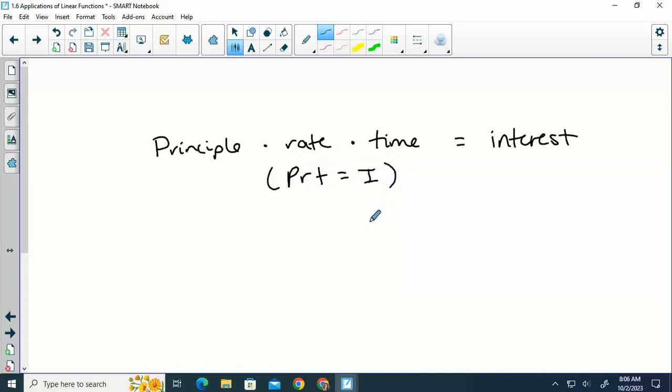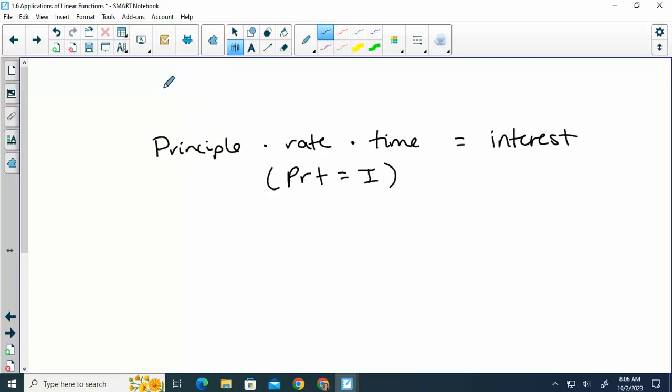Just as a side note, when you're setting up tables, make sure you have labels on your columns and your rows. Okay, so you're not just stacking up a bunch of numbers. In your head, you may know what they are, but if I don't, then that doesn't count. So you have to label all of that. So this would be the formula we would put across the top.